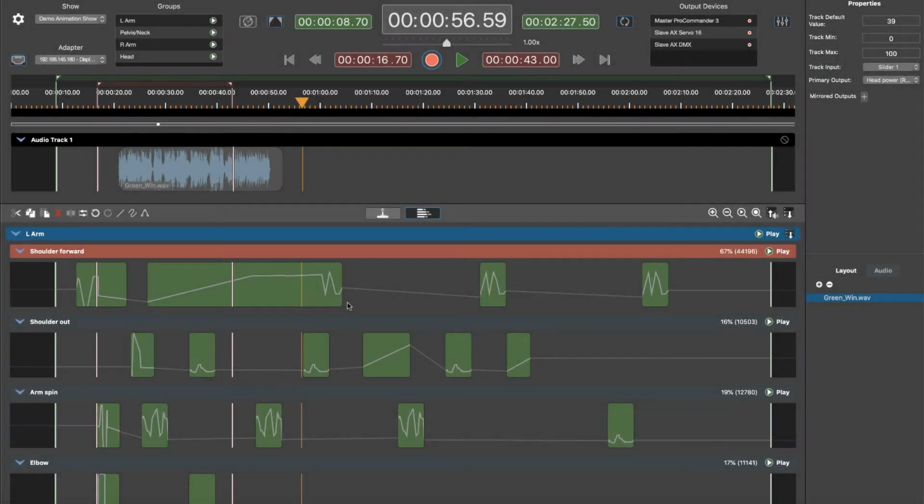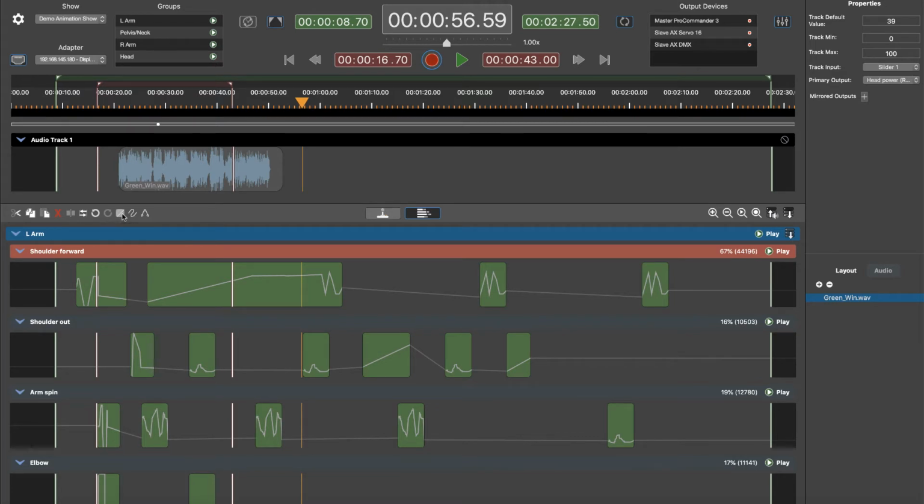Using the drawing tools inside of Showforge is by far the fastest way to create new data, as well as edit existing data without the fidelity required of point editing. Let's take a look at how we can do this within the Showforge timeline. Whether I have data existing or not, either of the draw tools can be used. I can draw a straight line, or I can draw a curved line with either my mouse, a tablet, or using Sidecar for the iPad.